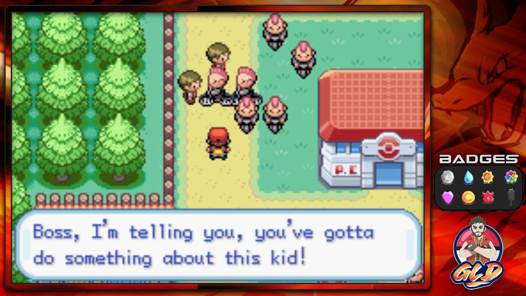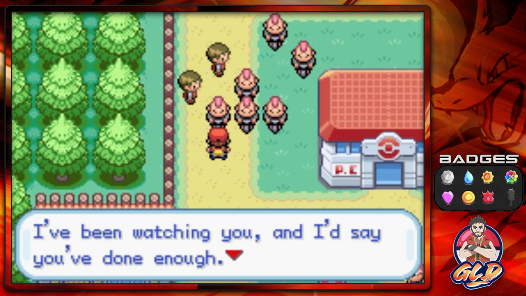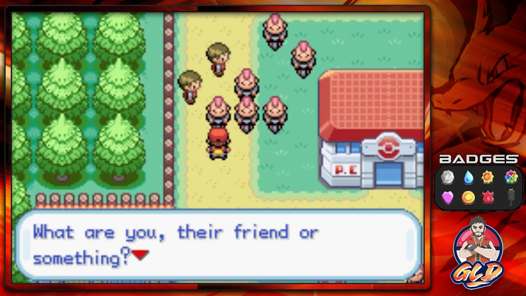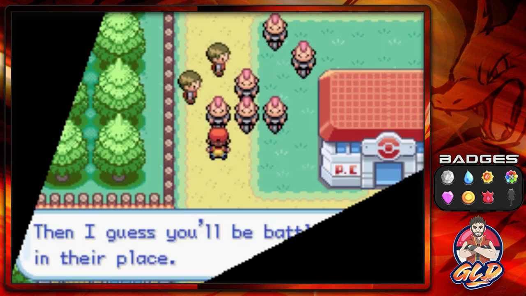Boss, I'm telling you, you've got to do something about this kid. I've been watching you, and I say you've done enough. What are you, their friend or something? Then I guess you'll be battling me in their place.